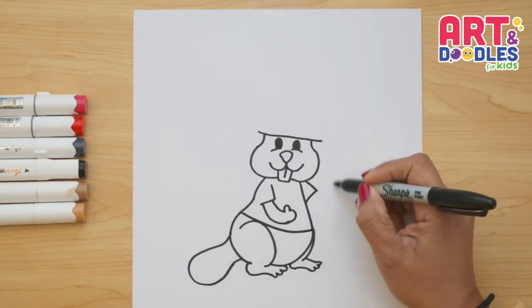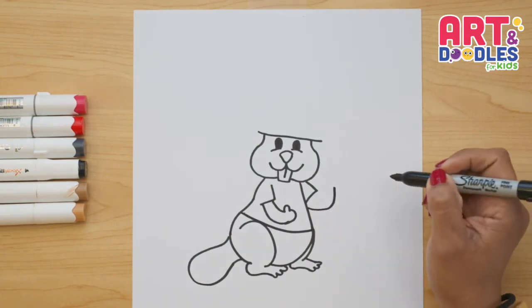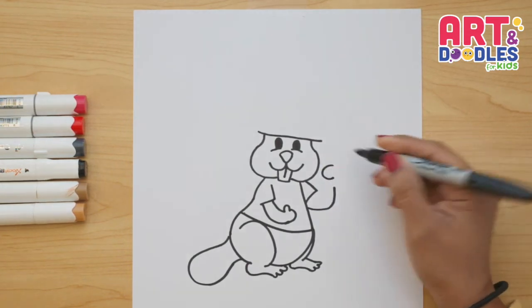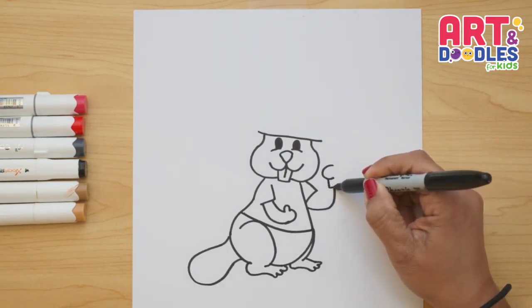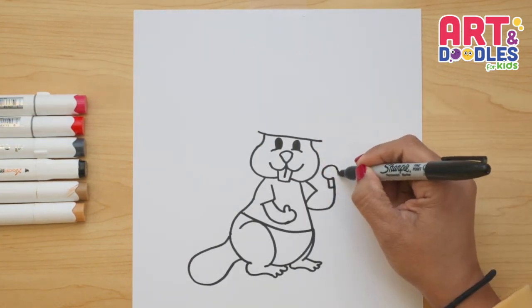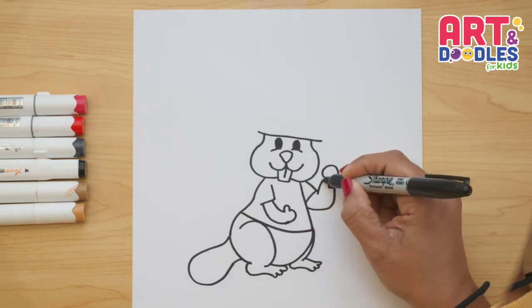And now we're gonna do kind of like a letter J, and it's gonna go like this, letter J. Now we're gonna leave a space, and we're gonna do for his hand, kind of like a letter C. And in this space that I have left, I want to do a little square. It's kind of like a rectangle shape. This is going to be for the flag. Okay, now let's close this curve down here. And here we're just going to connect with a curve too.